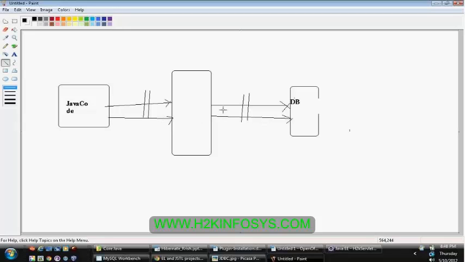But the problem is, whenever you are opening and closing the connection, your driver manager is supposed to make a call across the network, and it needs to maintain the connection until that point, and it is supposed to use a lot of CPU cycles to close the connection as well. So instead of that, Java has provided another mechanism, which is nothing but your connection pooling mechanism.